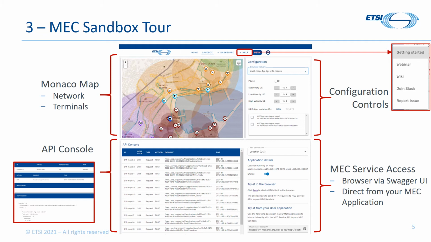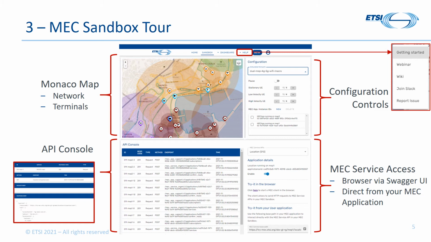At the bottom left-hand, you will find an API console. This shows all the various messaging that's taking place between services in the sandbox. It includes calls into service endpoints from your MEC application, and it also shows notifications being issued from those services. Clicking on any one of the requests brings up a pop-up which shows details of what's inside that message.